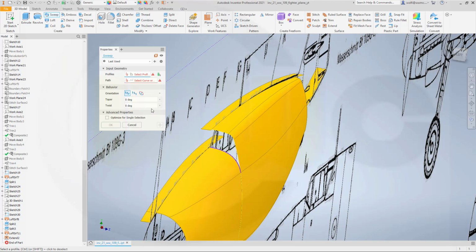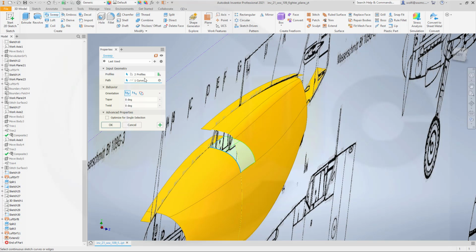I want to sweep, should be a surface, of course, maybe that's, no, with this one, and not two profiles, only one profile. That's wrong. Oh yeah, that's two arcs. Okay, and the curve would be this one.